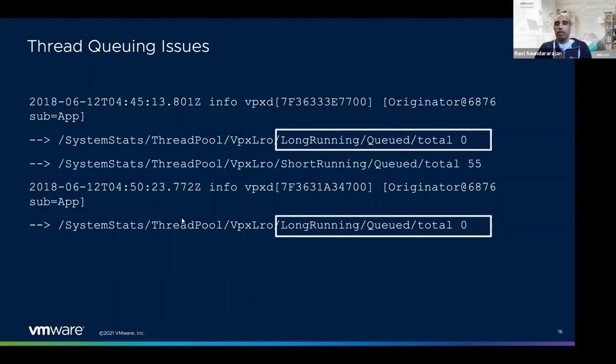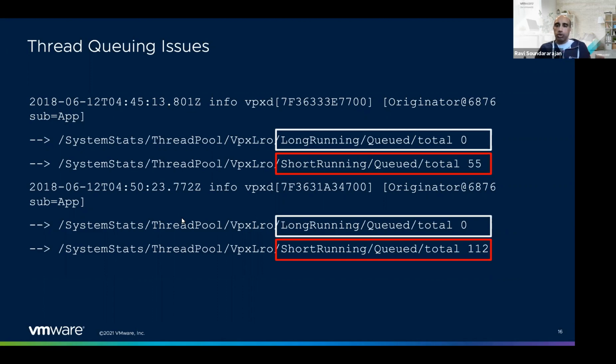Where it becomes problematic is, as you can see on my screen, if the numbers are consistently increasing, and if they're in the 10 to 20, 30, 40, 50 range or more, then it might mean you've got some concurrency bottleneck within your system, and you may want to explore that more. And maybe something is actually not working properly and causing requests not to be completed, which then takes up queue space. So this is a good way to proactively see if something might be going on.